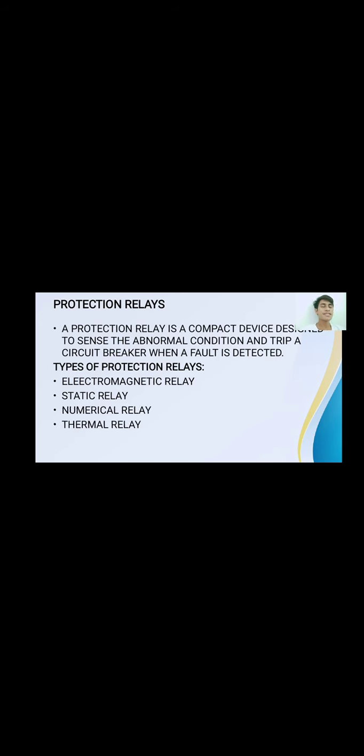Protection relay. A protection relay is a compact device designed to sense an abnormal condition and trip a circuit breaker when a fault is detected. Types of protection relays. First is the electromagnetic relay, then the second is the static relay, then the numerical relay, and the last is the thermal relay.